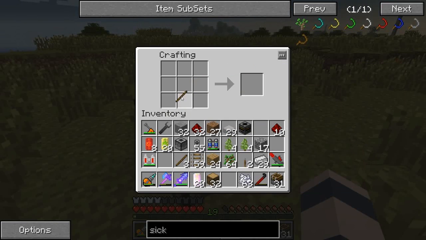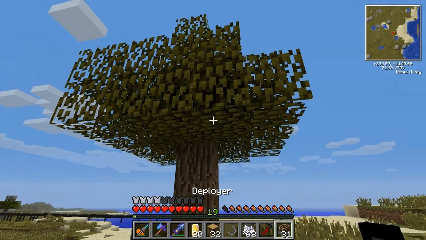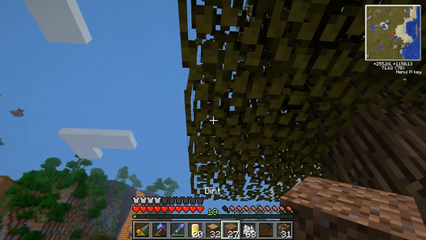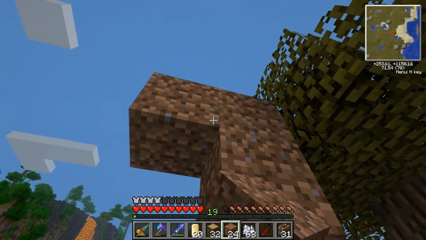Let's just make a cobble one. Try it out. And there we go. Okay, so we're gonna put a deployer up high then. Oh man, it's gonna be dark soon. Picked a bad time to do it.